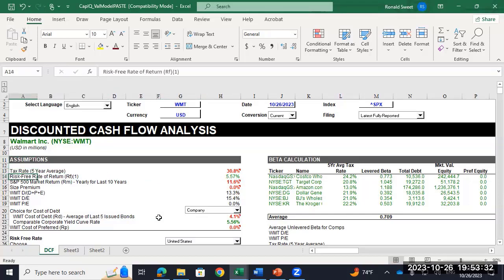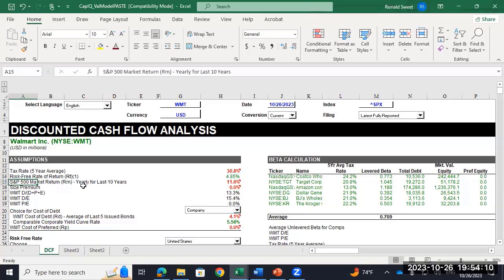Under the assumptions side, I would use the current 10-year treasury, so I'm just going to key that in over it. There's a drop down where you can change from the 1 month to the 10 years. Yeah, I think it's tied to Kappa IQ though. So I can't. That's a good point Juan Carlos is making. If you are here with Kappa IQ, there are places you can make those changes, so be real careful on that. I should have brought that up. Since I copied and pasted them as values, I can't do that.